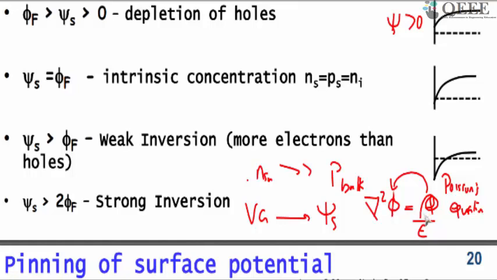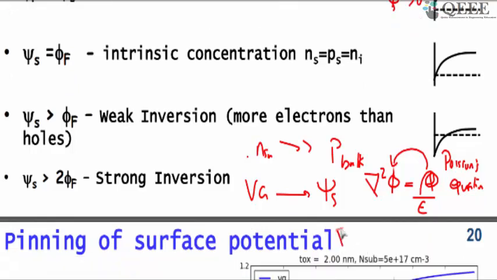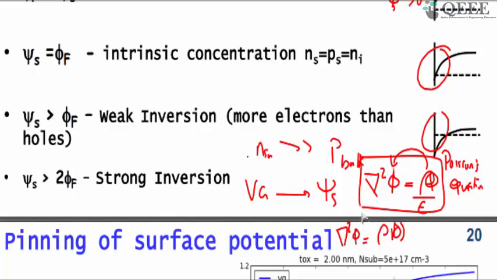In space, if you have some collection of charges, then it is easier. But in our case, it is slightly complicated because del square phi is equal to rho, and rho is actually a function of potential. The number of electrons and holes depends upon the amount of band bending. So solving this equation in a semiconductor is not straightforward, but you can solve it. I'm not going through that analytical approach here. This can be found in all the textbooks which I had mentioned.